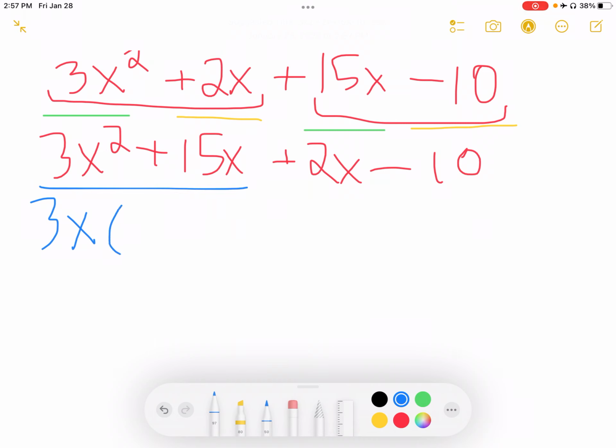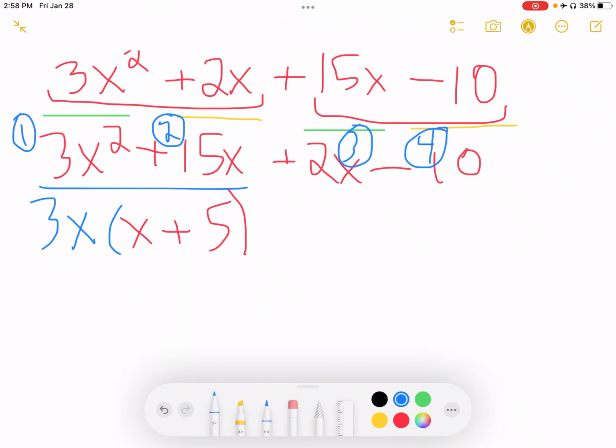And then if I factor out 3x from this first term here, right, so we'll call this term 1, we'll call this term 2. So I'm going to factor it out of term 1 and term 2. And then I'd have 3x, and I'd have x plus 5 here, right? And then if I'm moving over here to term 3 and term 4, then you can see that I can factor a 2 out, but I can't factor an x. Factor the 2 out, and then I would just have x for this first term.